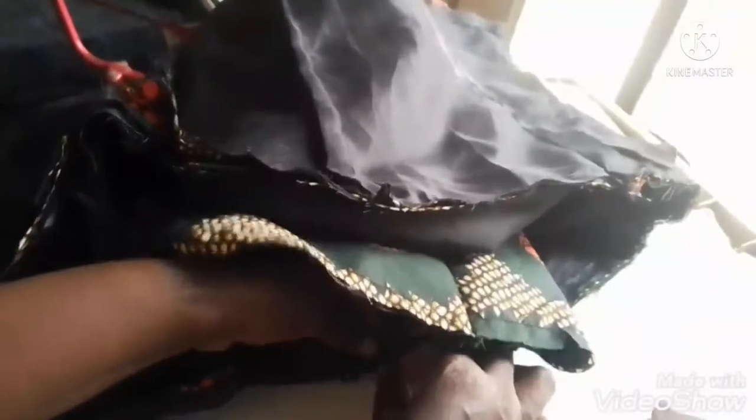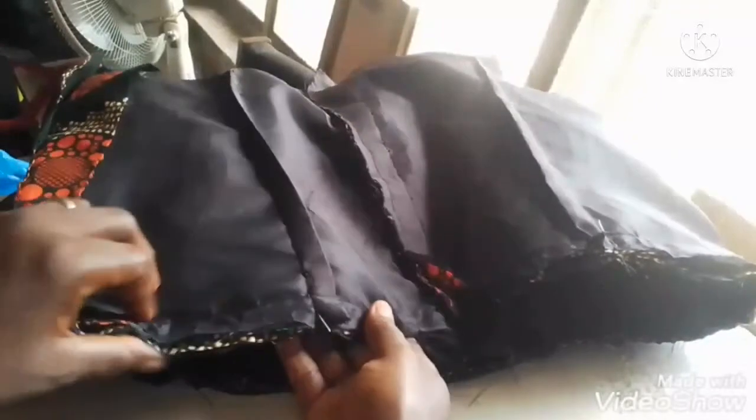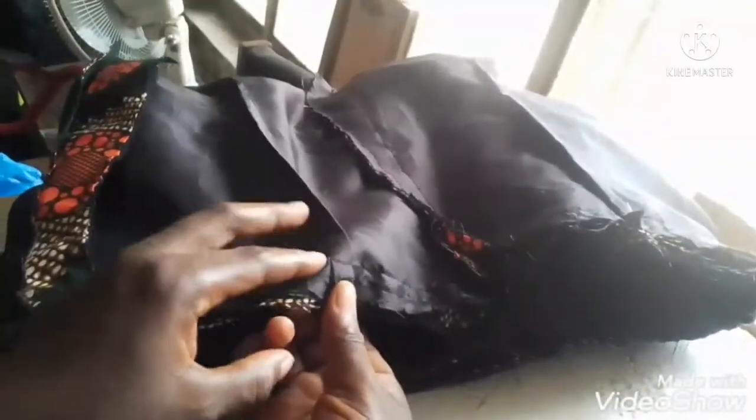So this is what I'll be doing. I make sure that I pin everything round. I've used pin to pin it round. When you are pinning it, make sure that the upper dart and the damp part darts join together. That is why I said that I'm using pin to do that. I have pinned it all round.